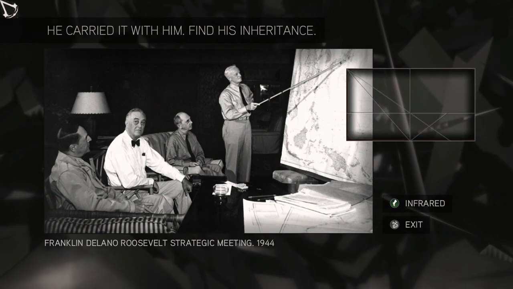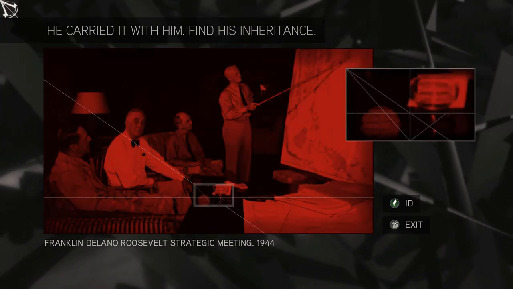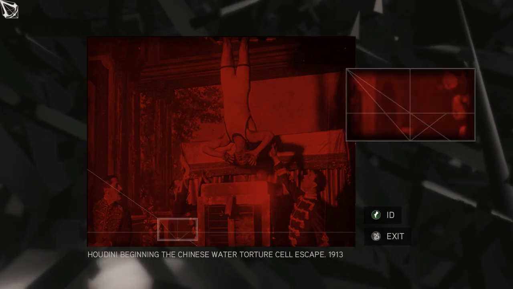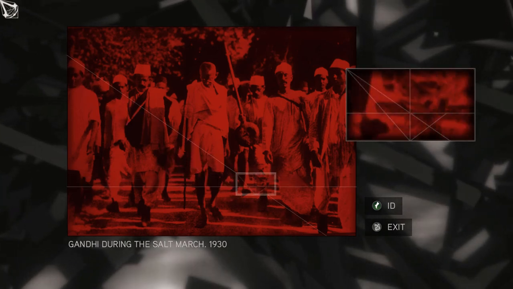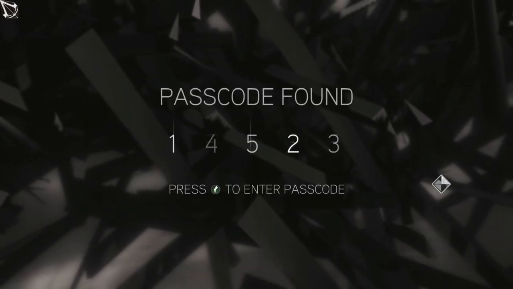Let's go. Get that little glyph. This map was up here. Right, so what have I got to do here? Right, I've got to turn on the infrared. I'm guessing it's that. No? Oh yeah. So we've got to find the pieces of Eden. There's one there, I see it already. Oh, Gandhi. And where is it? It's not there. Looking for there. There you go.